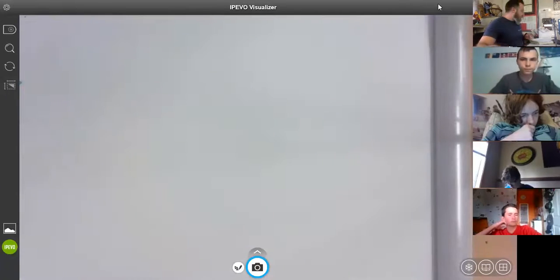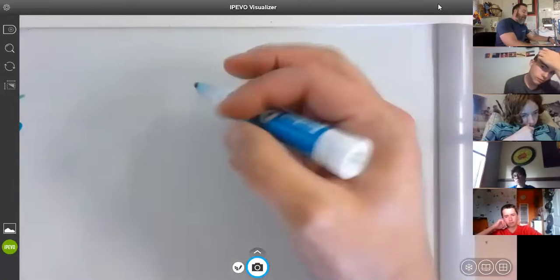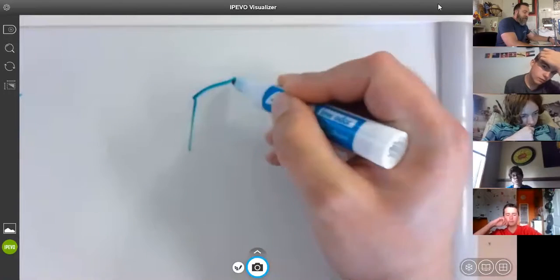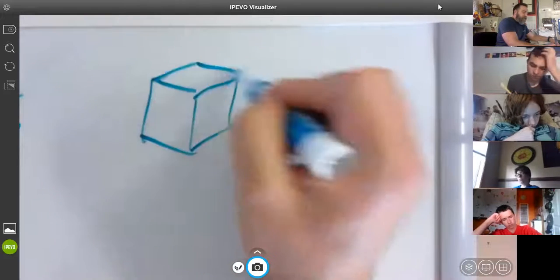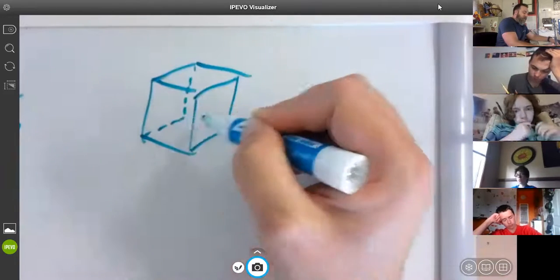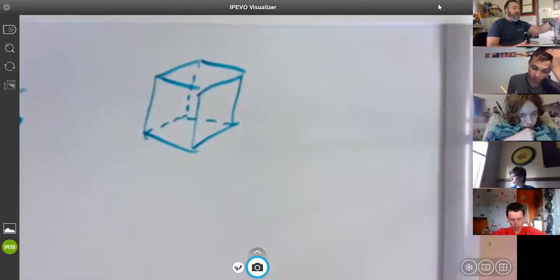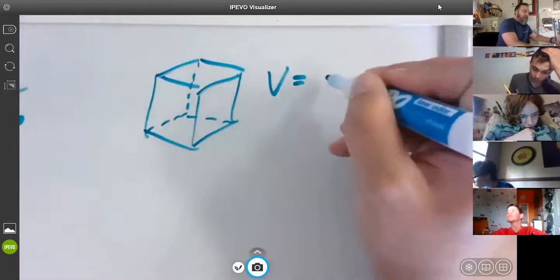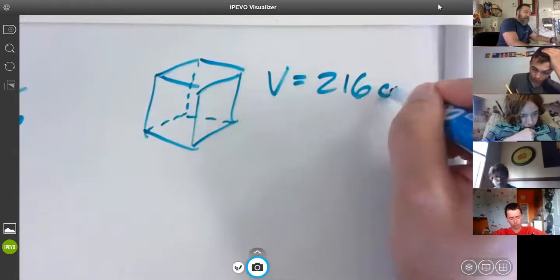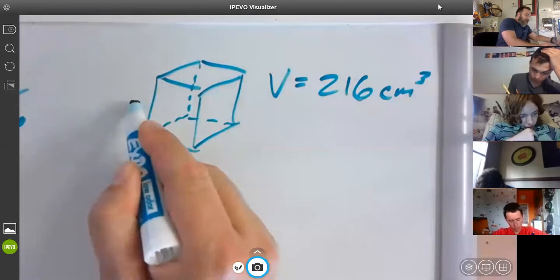And next problem we're going to do, I wanted to do a demonstration. You're going to have 2 problems like this in your assignment. This is actually one of those problems. They give you a cube, hastily drawn cube. Okay. They give you a cube, and this is going to be kind of like a real-world application of this sort of thing. For whatever reason, let's say I know that the volume of this cube is something like 216 cubic centimeters. Okay. And then I also know it's a cube.